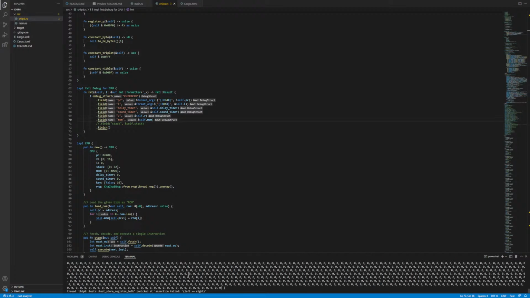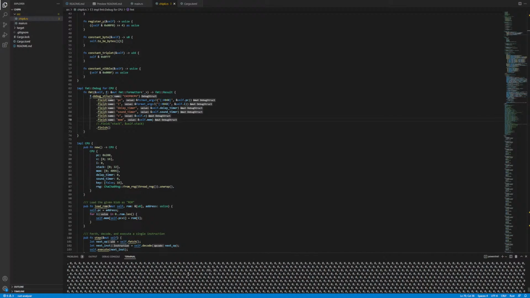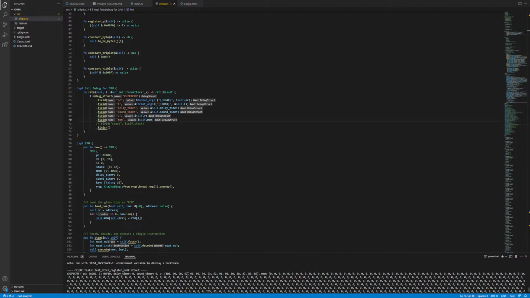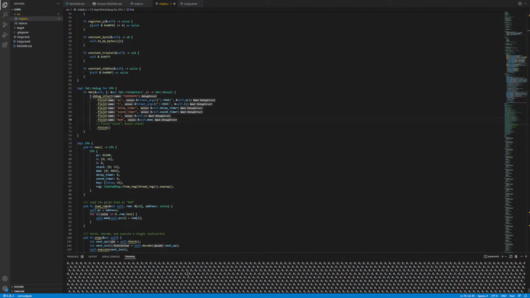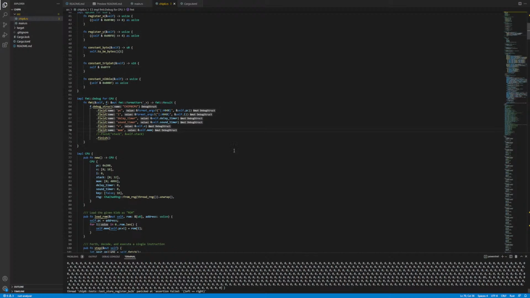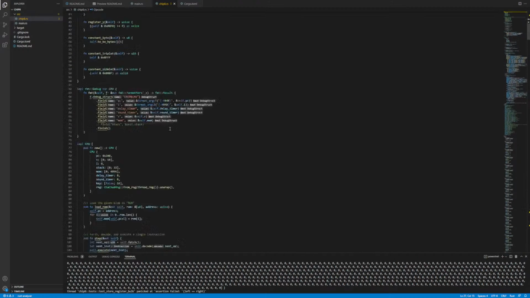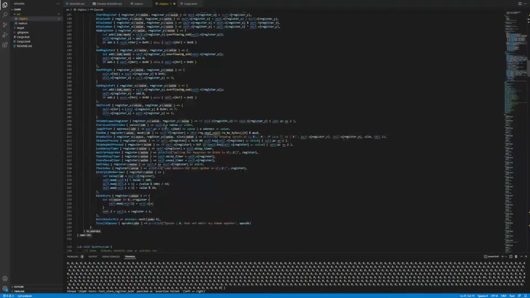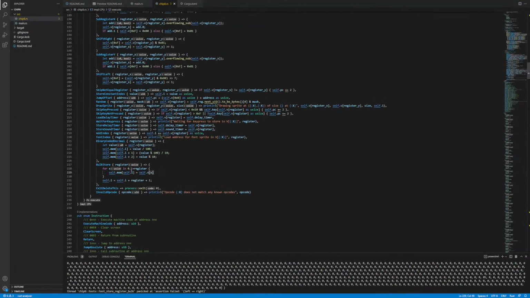Oh, it does work. Where did I put this stuff? Why is only 85 stored? All right, something's definitely screwy. Take another look at this.